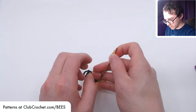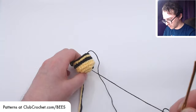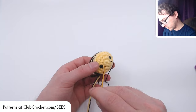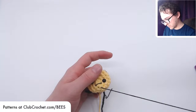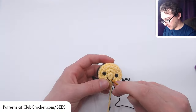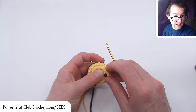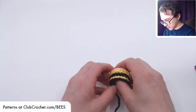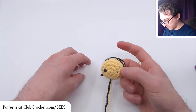Oh no. Oh no! I will fix it. There we go. Like this, maybe? We're gonna have a crooked bumblebee mouth. Let's fix that. Yeah, that doesn't look right. I think it's because that eye needs to be up more. I think I goofed this eye up. You saw me thinking about it. So we're going to take this eyeball out. It's so difficult to get the eyeballs out once they're in, though. Oh, we got an open eye hole. We're going to put it up here, though. Right there.